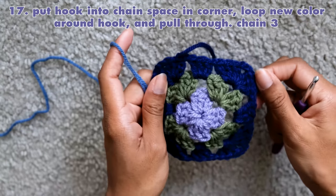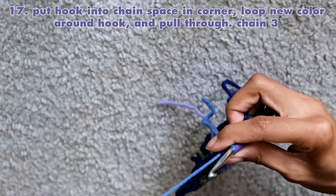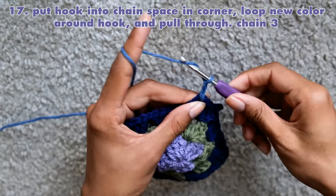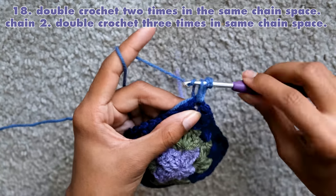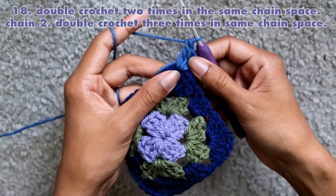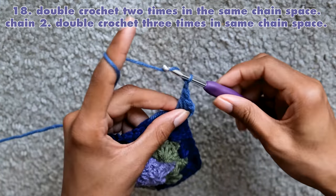For the last row of the granny square, I'm using the color I want the majority of the pants to be. Insert your hook into one of the chain two spaces in the corner and loop that color around the hook and pull it through. Chain three and add two double crochets into that corner space. Chain two and add three more double crochets into the same space.